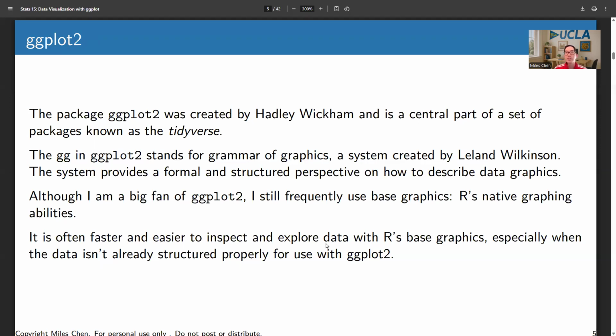It gives a formal and structured perspective on what data graphics are and what they try to achieve. R comes with its own base graphics and native abilities for creating graphs, but I'm a big fan of ggplot, and this is the method I'm going to be recommending, and we'll be taking a look at it.